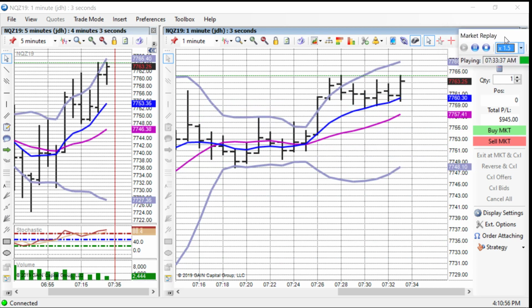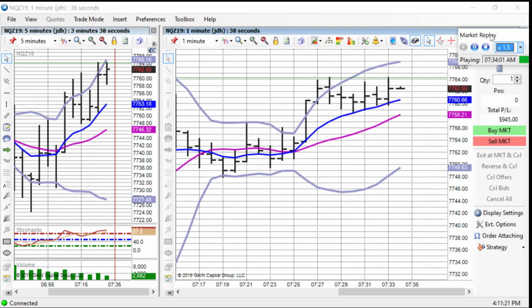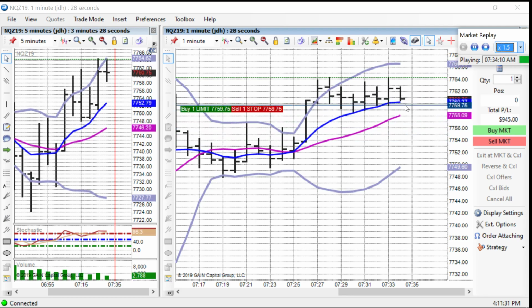Like I said, it can go on to hit your target, but it's not a good idea if you're uncomfortable with the trade for any reason, like how far the entry is away from the ADMA line. Just don't hesitate to exit it. There's no reason to stay with a bad trade. And if it reverses on you, then just go ahead and hit the reverse button. But you have to really see it solidly reverse.